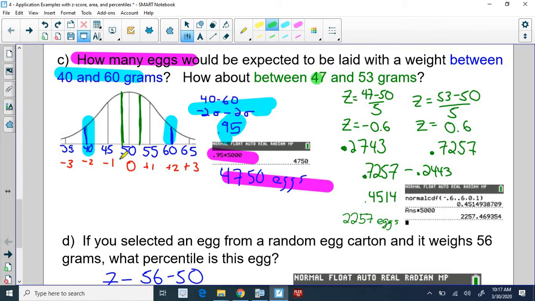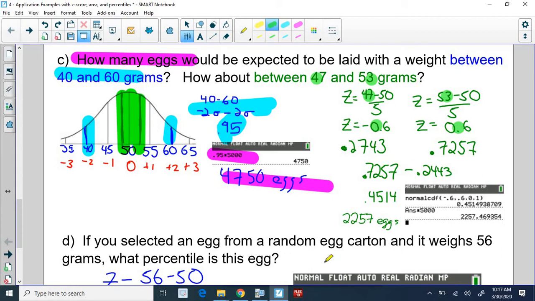Okay, to do one with a z-score, you would have to find the z-score twice. So I have 47, which would be about here-ish, and then I have 53, which would be about here-ish. So to find that area in here, I'm going to convert each to a z-score. So 47 converted to a z-score is negative 0.6, and 53 converted to a z-score is 0.6. Okay, you can find these two values on the chart and subtract the smaller from the larger one.